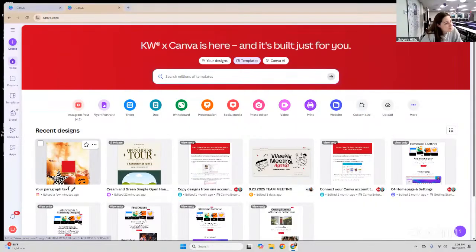You will never ever find anything if that is the name. So you can see where Jenna is. She just clicked the title of that, and she can go ahead and edit the name.